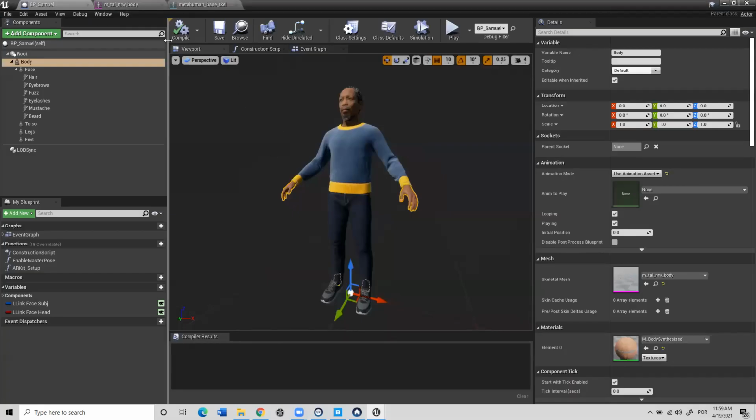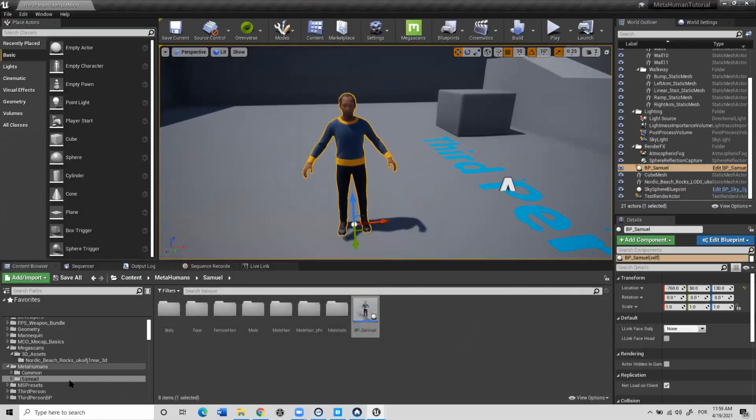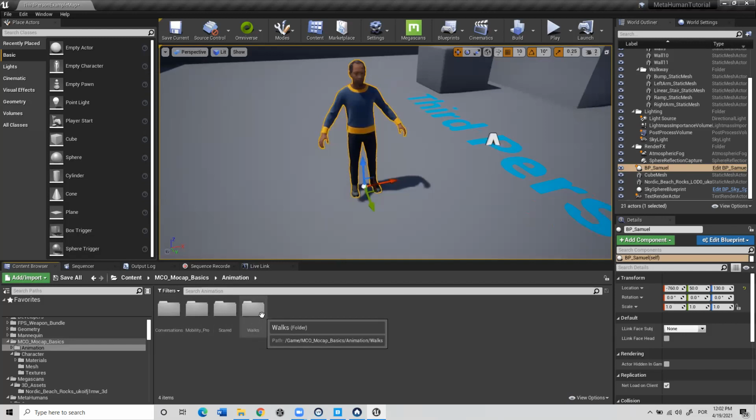So we get back to our character. Everything seems okay, so we go to the main window. Now we're going to our mocap basics animations, and there are some different ones: conversations, mobility, walks.